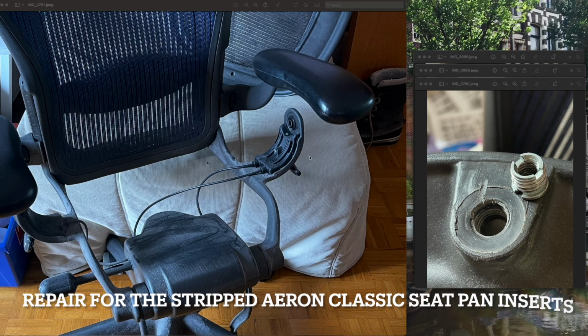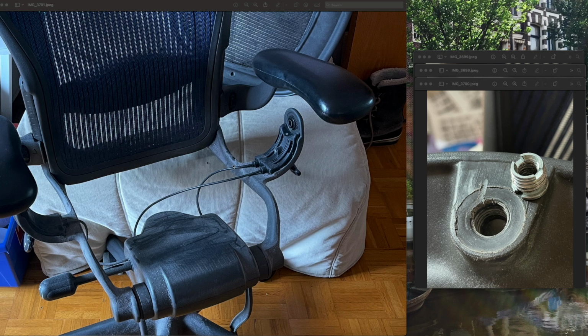Here's a quick tutorial on how to do the repair for the stripped insert for the Aeron Classic. So I came upon this problem because my Aeron seat became stripped. I overloaded the seat, and it stripped out the insert that was originally inserted into this side seat pan here.